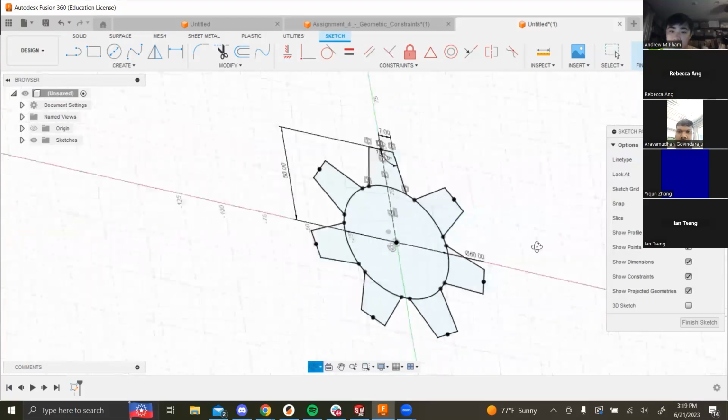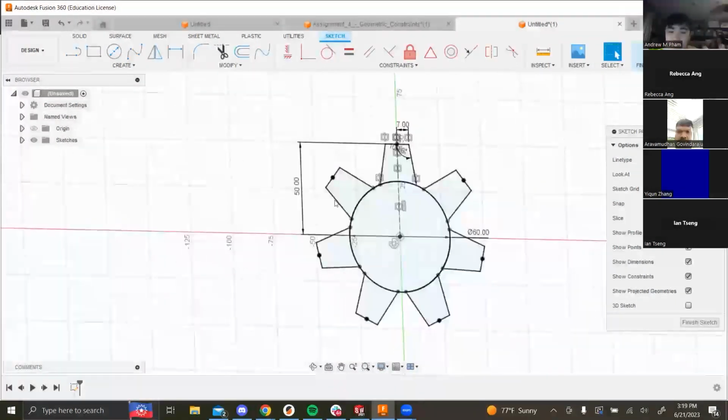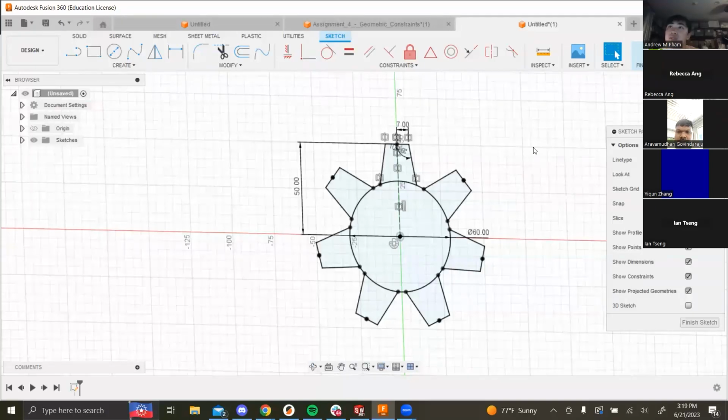But yeah, so now we have our basic tooth profile and the gear.